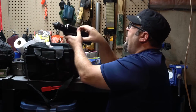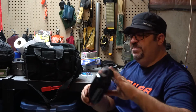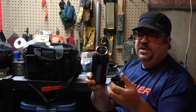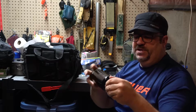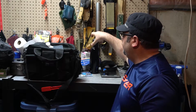Okay, and it's something I know everybody uses, a stainless steel canteen bottle, $3. They did have them cheaper, but I kind of like this one. The black color is nice. And it looks like it's pretty decent quality. The top fits well, and it looks relatively well made. So I think this one will last quite a while. And for $3, it's definitely worth it.